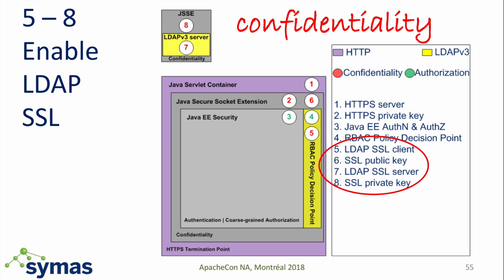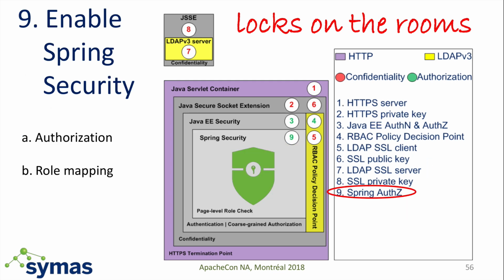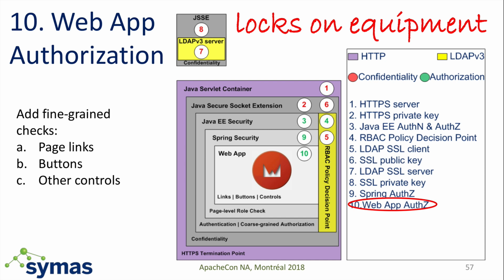Okay, so back to our application end-to-end security. What else do we got to do? We just opened up a remote resource, so we ought to encrypt, right? We're not going to send credentials over the wire unencrypted. So we're going to do that. We're going to enable Spring Security, like we said, which is locks on the door. So we're going to have a policy in the application to say, to hit page 1, you got to have this role. To hit page 2, you got to have that role. To hit page 3, you got to have another role. So Spring's going to do that for us. So we're now kind of pretty far into our list of things, and we haven't even woken the programmers up yet.